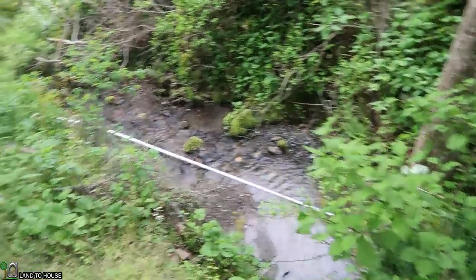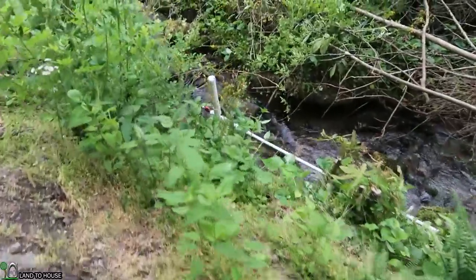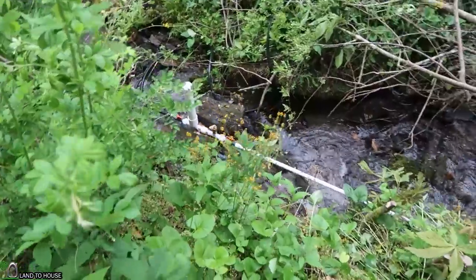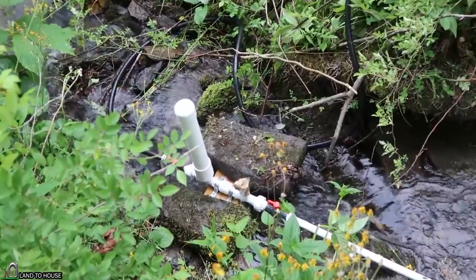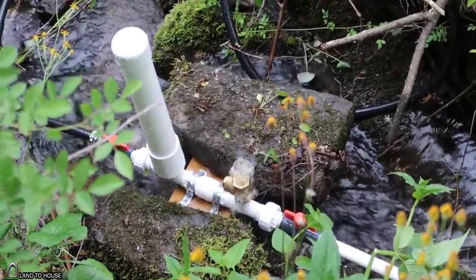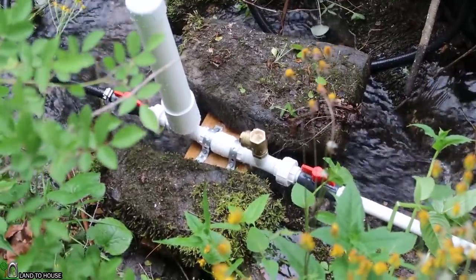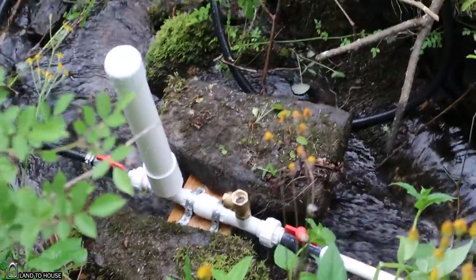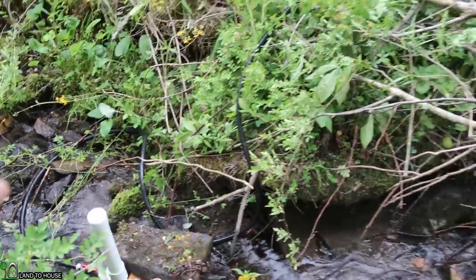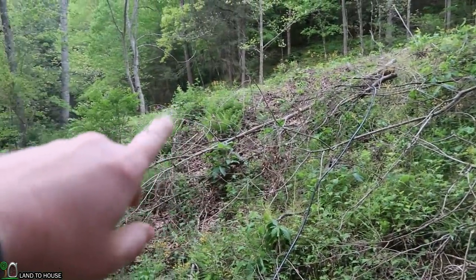If you stand back you can hear the sound of the pump and the drive pipe — it just clicks a little bit. Here's a close-up of where the pump is. We put rocks on the board instead of using that piece of rebar. As long as it's stationary it'll be good — if you don't have the rocks, the pressure wave can actually pull the whole pump out of the bucket and stop everything. From there we've got that roll pipe going up the hill and onto the storage tanks.